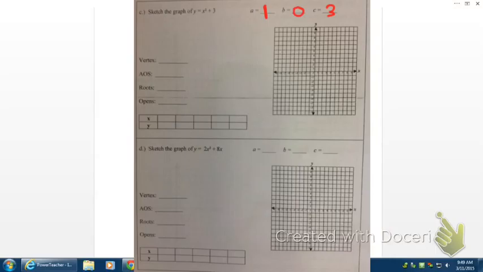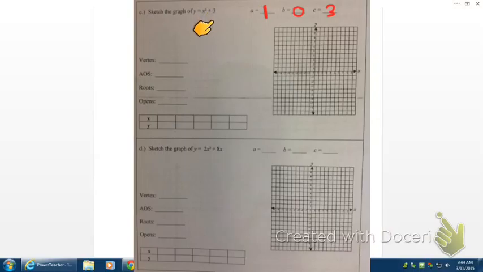Good. Now, Anthony brought up a good point. Anthony says it's always 1 at least. Well, if there is no x at all, then it's going to be 0. I was talking about if there's an x squared or just an x, there's always going to be that 1 in front of it. Not to do the roots right now.